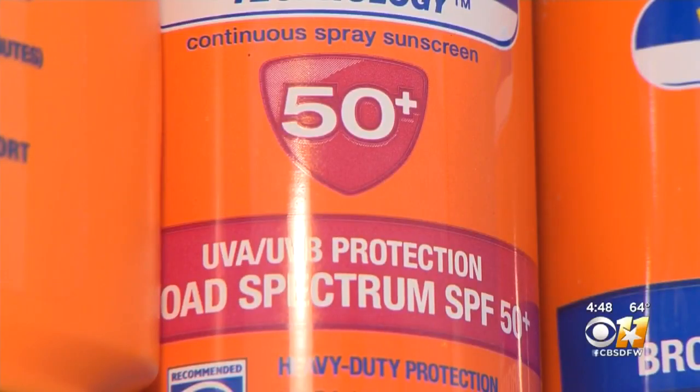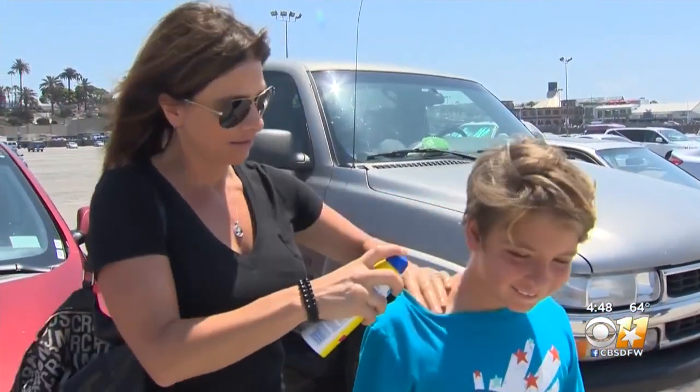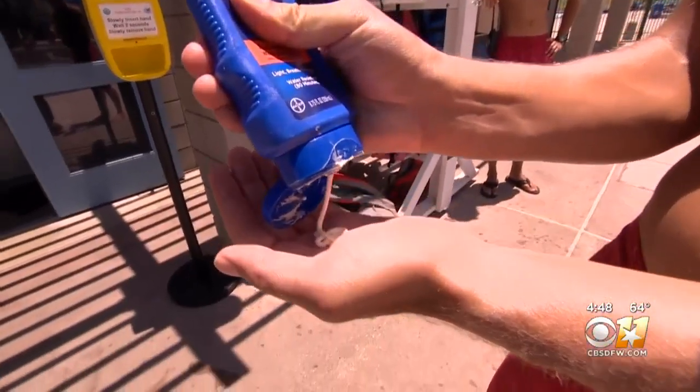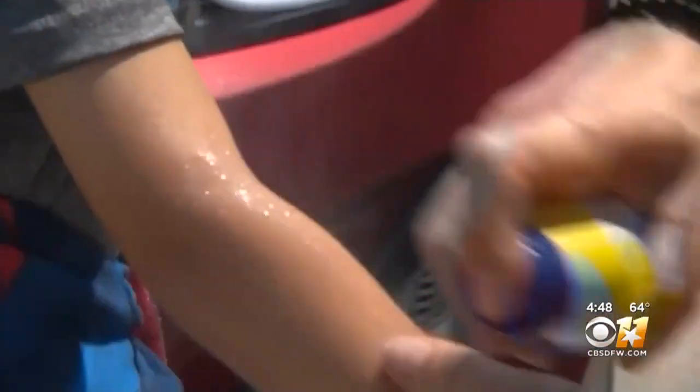But if you've had a lot of skin cancers in the past, family history, or sun-sensitive diseases, then we'll go for the higher numbers, sometimes up to 50, 60, or 70. A recent proposal from the FDA pushes for higher SPF options, as well as better labeling, so when the consumer sees the products on the counter, it's more clearly spelled out what the SPF is, if it's a broad-spectrum sunscreen, and if it's water-resistant.